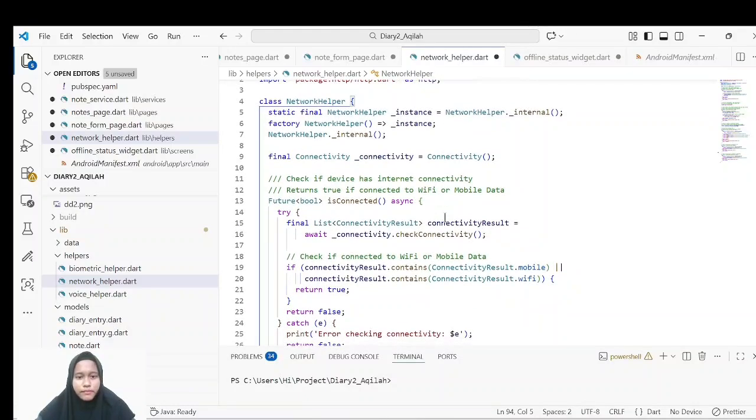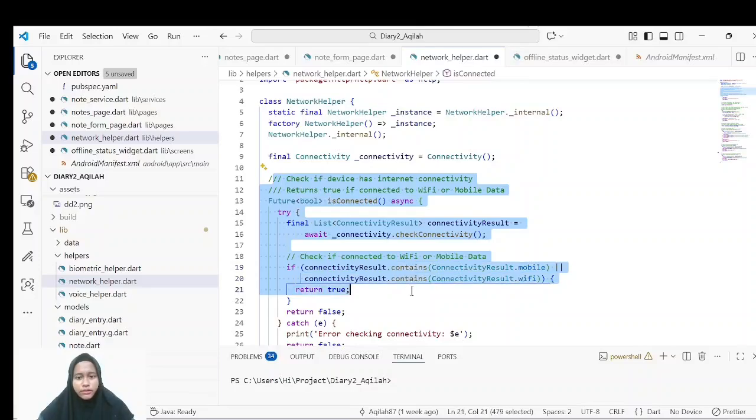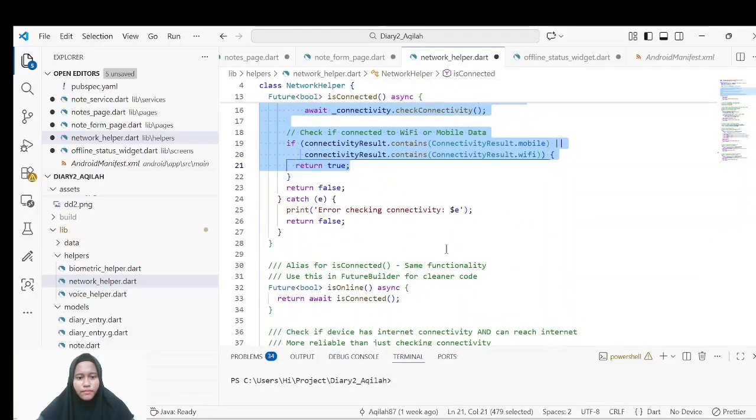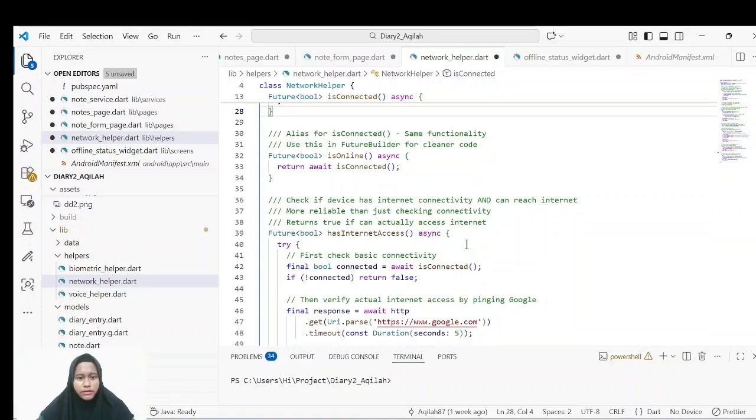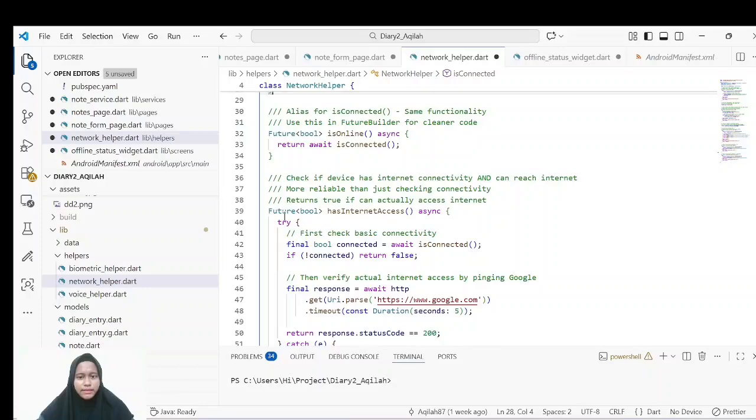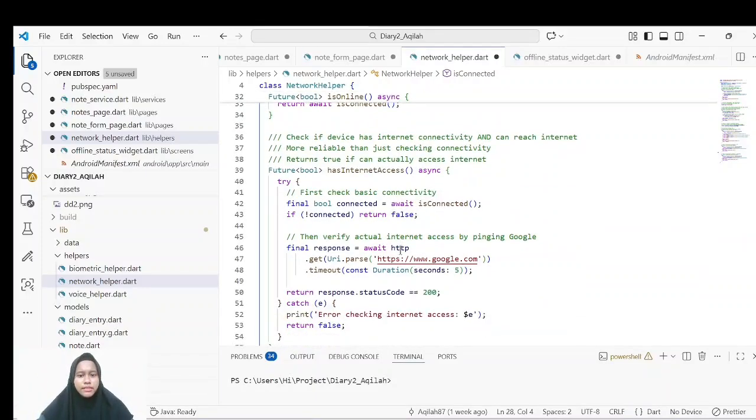Here is the coding to check if the device has internet or not. This is more reliable than just checking connectivity, and then it returns true if it can actually access the internet.